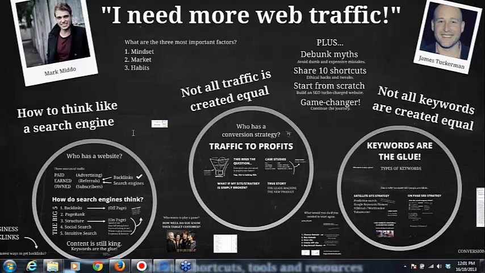Hey, something funny happened between last week and this week. Last week we were focusing on a bunch of different things. We covered the 3 most important factors, which we'll revisit again today. We talked about the difference between paid, earned, and owned media, which we'll also revisit very briefly today, but we largely focused on how search engines think and backlinks. By the way, if you didn't make it last week, don't worry. If you missed last week, you're not going to not understand what's going on today. There's going to be heaps. Definitely. Yeah, we'll cross back and we'll make some reminders, but don't freak out.